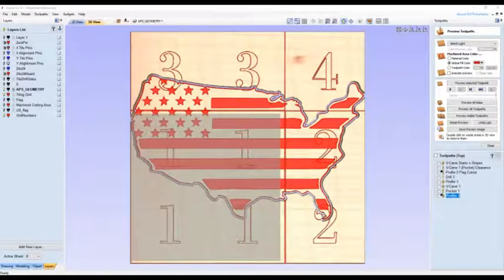To simulate what it will be like to machine this project, I'm drawing a square box in tile section 1. It represents the cutting area of the CNC. And you set up the job like you do normally. You zero in the lower left-hand corner. And you machine out the entire section, all the vector cuts that you need to do.